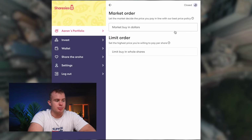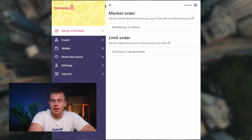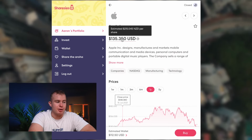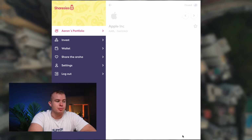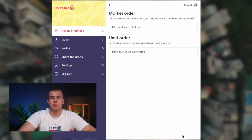So the first one is market buy, which is just buying the shares of the company at that set market price. So if we go back to Apple, we can see that currently it's valued at just over $135 US. So if we click on market buy, we're buying the shares of Apple at that 135 USD price.